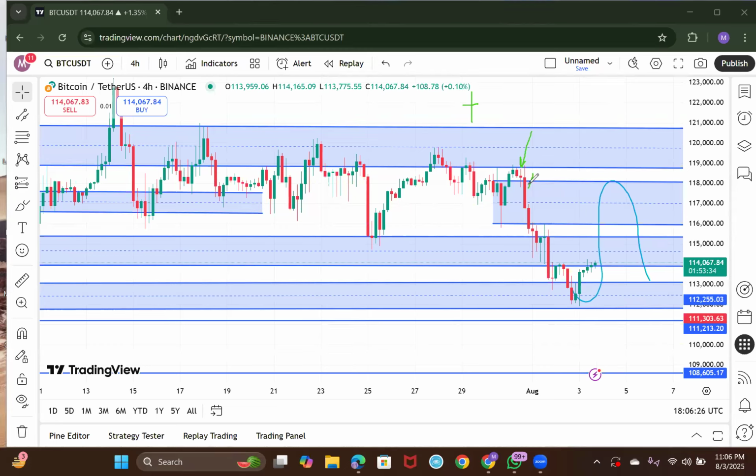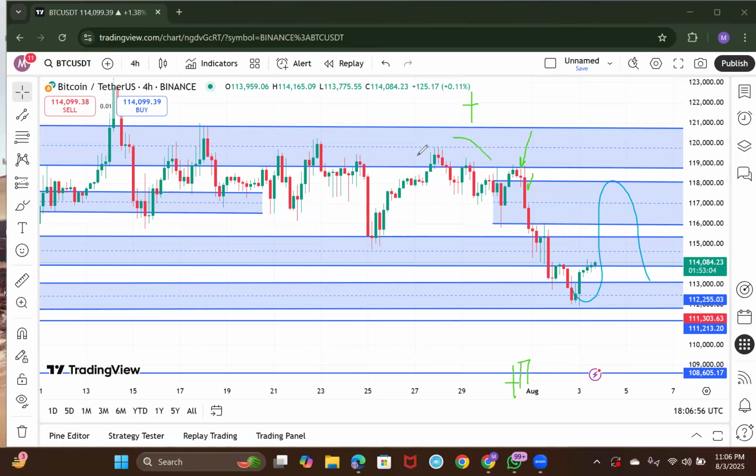Similarly, if red or green, doesn't matter. If a doji candle forms at the demand zone and the next candle is also green, consider that the price will pump from there, right? With that being said, we now know that the price always dumps from the supply zone, pumps from the demand zone, and the doji candle just helps us know that it is going to happen now.